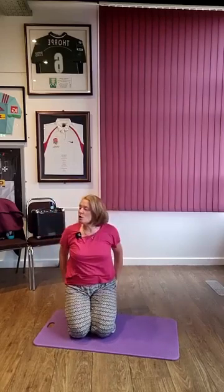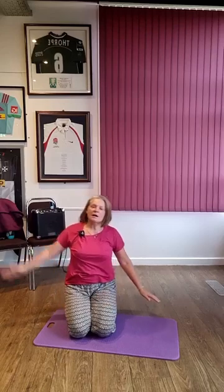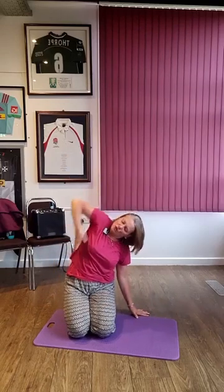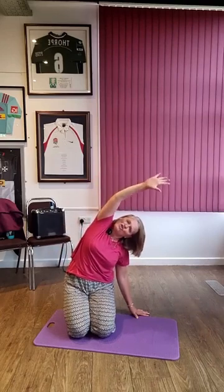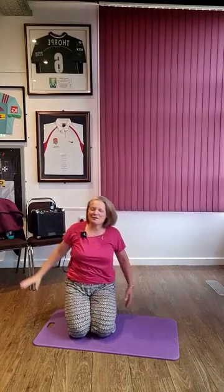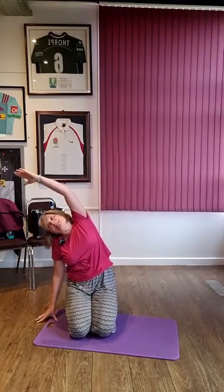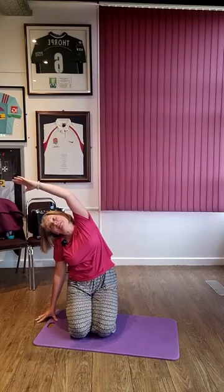and 1. Okay, try and keep your bottom glued to your heels or stay where you are. And we're just going to reach over to one side. Can you send your bottom away from you as well as stretch up and over? Lovely. In breath, come back to centre. Out breath, up and over, send your bum downwards. So you really feel that stretch there in the mid, lower back area.